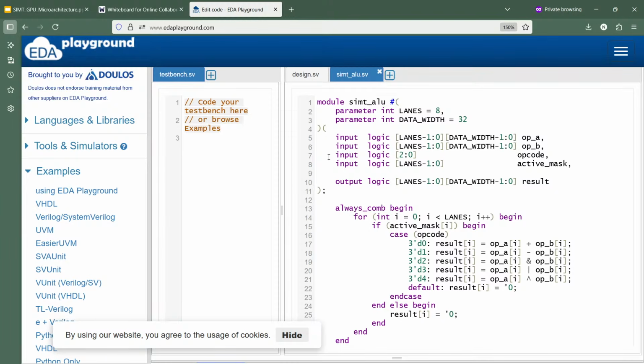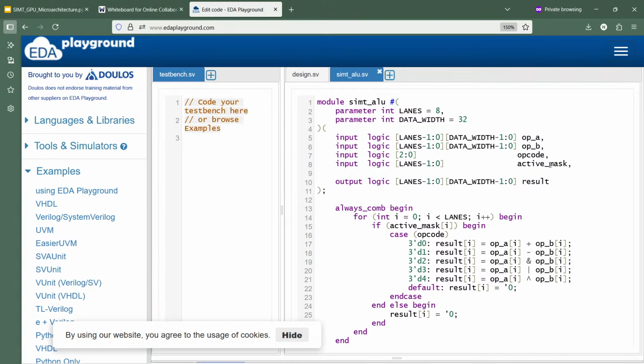So let's go through this. This is a very simple ALU actually. There's no pipelining; I've removed the pipelining stuff. It is just different ALUs equal to the number of lanes, right? This takes in operand A and operand B, and a data width. For example, if you want 2 bits of operands, you could select that using the data width, and then there are lanes. If you want 8 lanes, you could set the lanes parameter as 8.